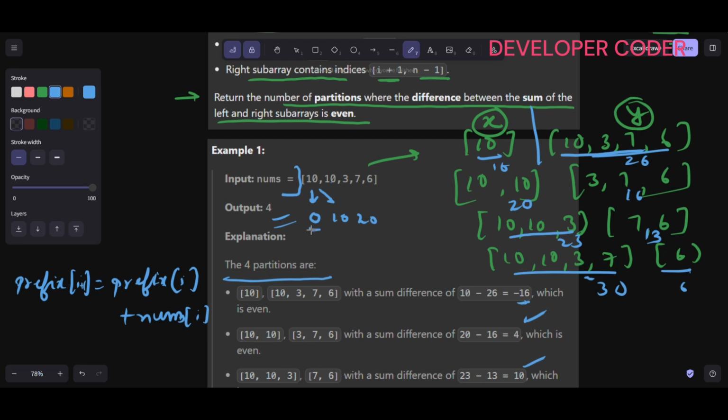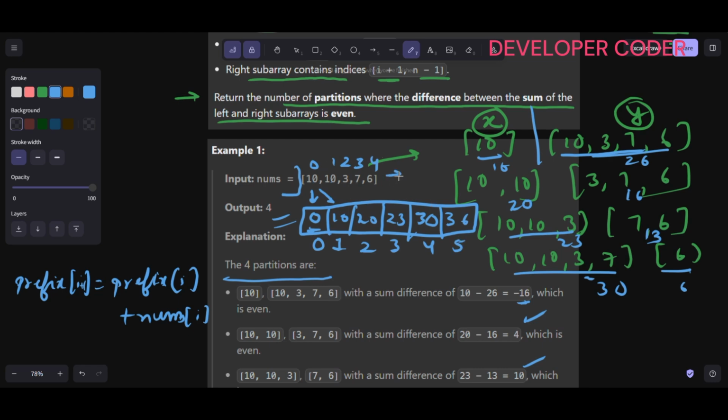So here 0 plus 10 is 10, 10 plus 10 is 20, 20 plus 3 is 23, 23 plus 7 is 30, and 30 plus 6 is 36, right? This is how we write. So this is nothing but your prefix sum array. This is what we do every time. So here 0 index, 1 index, 2 index, 3 index, 4 index, and here 0 1 2 3 4 5.